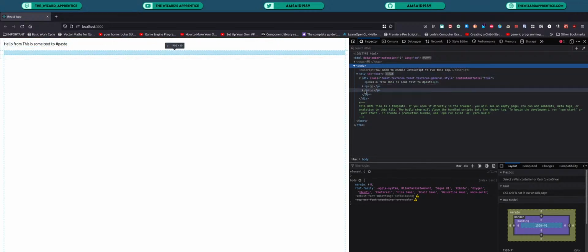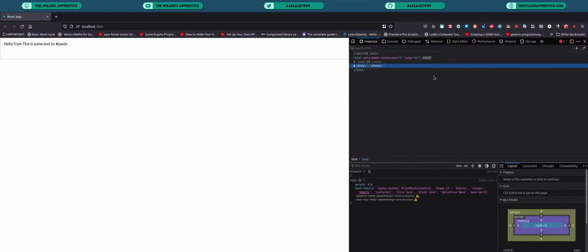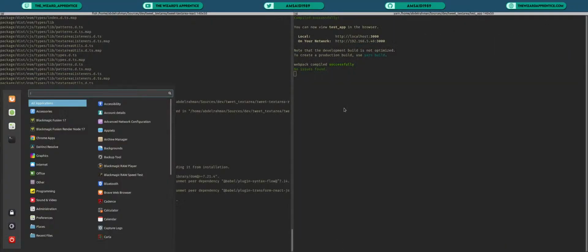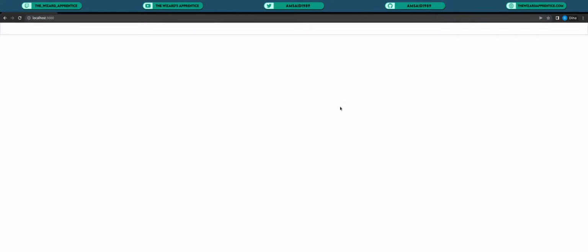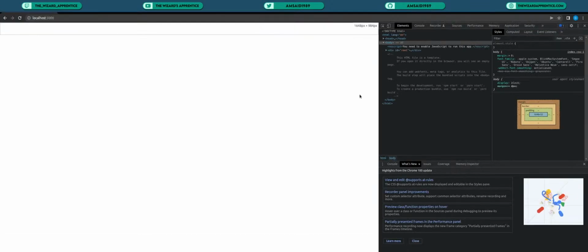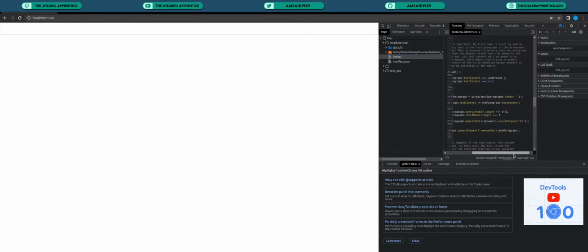That doesn't make any sense. Okay. What about Chrome? I don't want it to be full screen. Let's go to the sources and see. Okay.